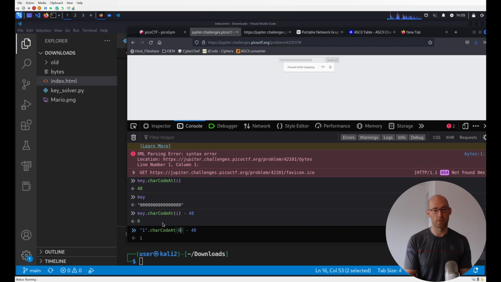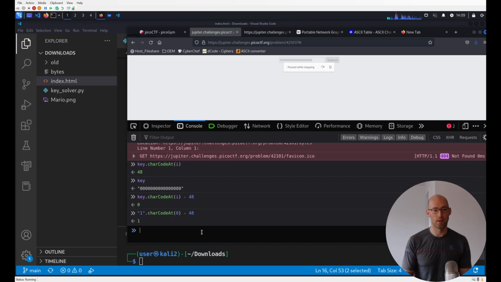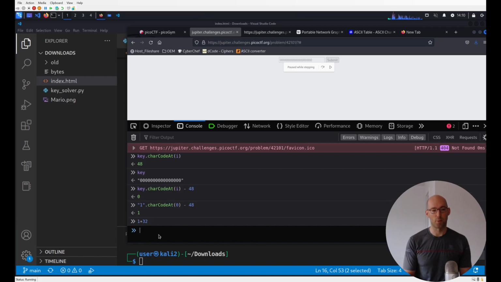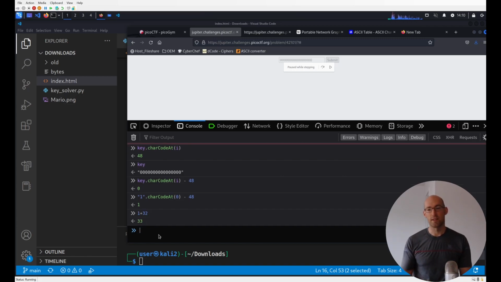So for example, let's do 1, the char code there, minus 48 is 1. If you're a little new to programming, this might look like a 1. It's actually a string. So it's not something that you can use for mathematical operations because it has a different meaning. It's the written value of 1.